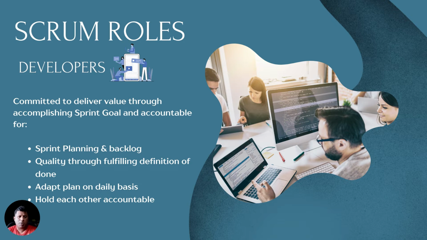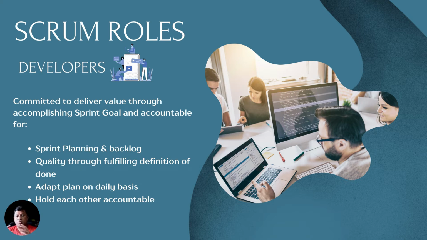The more clear you are about what the value is, the more engaged you are, the more motivated the team would be actually to deliver what they are committing to and what they are accountable for, right? They are accountable for the sprint backlog, and they are accountable for the planning of the sprint. That means based on the available capacity of the team, what and how much of user stories or how much of work from the product backlog can they deliver in the current sprint, right? That is something they are responsible for and accountable for.